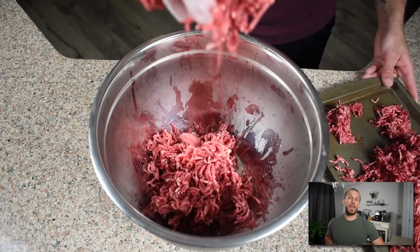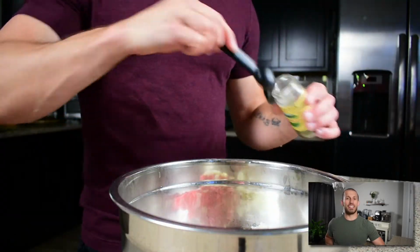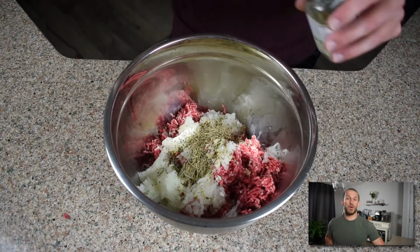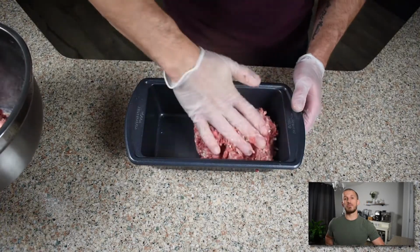So into a bowl, I'm gonna add that ground lamb, the onions and garlic, as well as some really earthy spices that I love in my gyro meat, like marjoram and rosemary. Then we're gonna mix it up, and then I'm gonna put the meat into a loaf pan, and I'm only doing this to help me form the meatloaf.